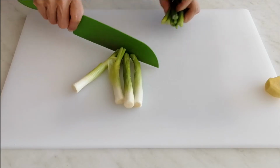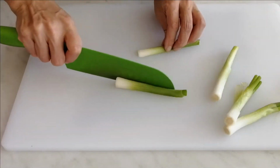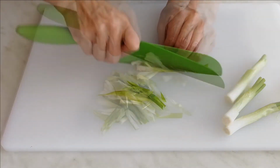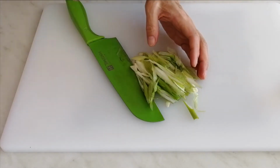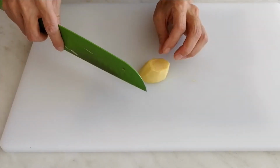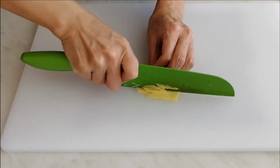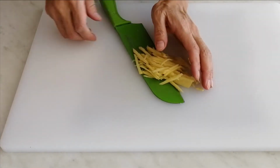Next, we cut the green onions into two parts. First, we use the white part. Slice them into slices. Then slice this ginger into thin slices first. Then cut them into thin threads.